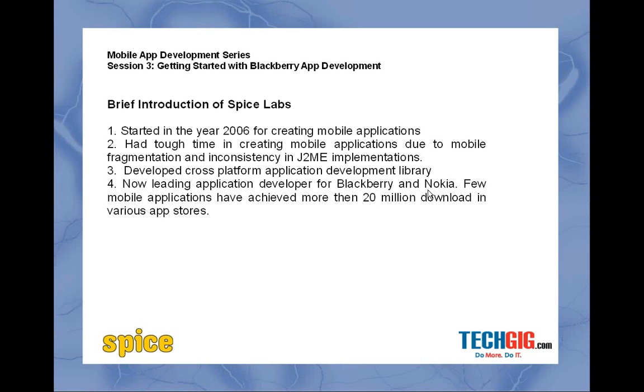So at that time, we developed a cross-platform application development library. We used to call it Myth, though we are no longer promoting it for developers. An application written using our SDK was able to run on most Java-enabled devices, BlackBerry devices, Windows devices. And now, in the last 2 years, our focus is on end games and applications, and our applications are available on BlackBerry App Store and Nokia App Store, and some of the applications have touched 20 million downloads.